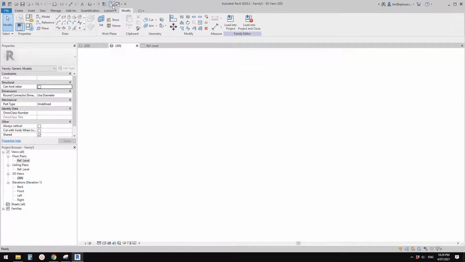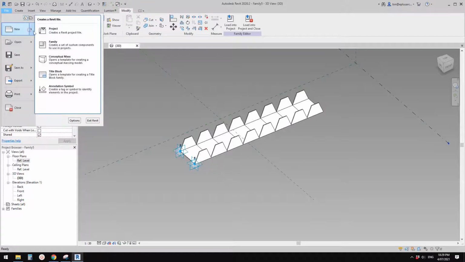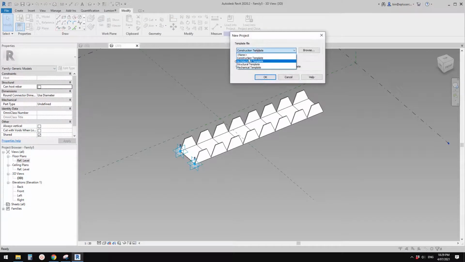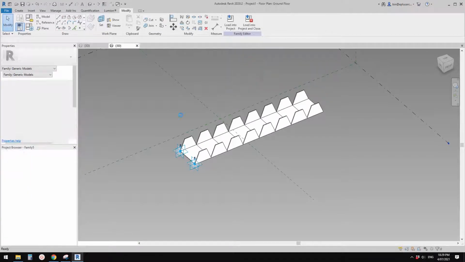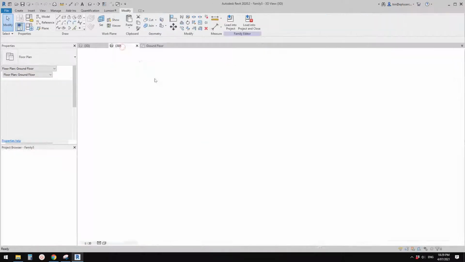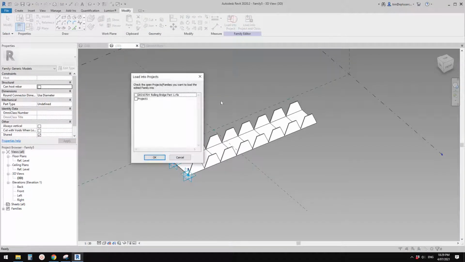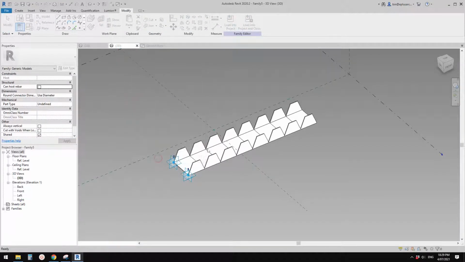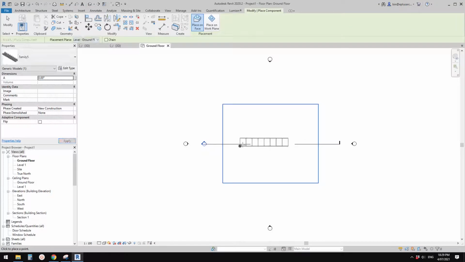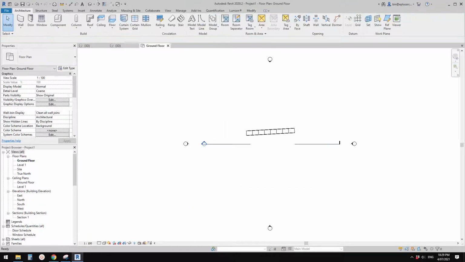So this is an adaptive family, of course. So maybe we can create a project, and then load this into the project. And so if I place one point and another point somewhere, then it will create this.